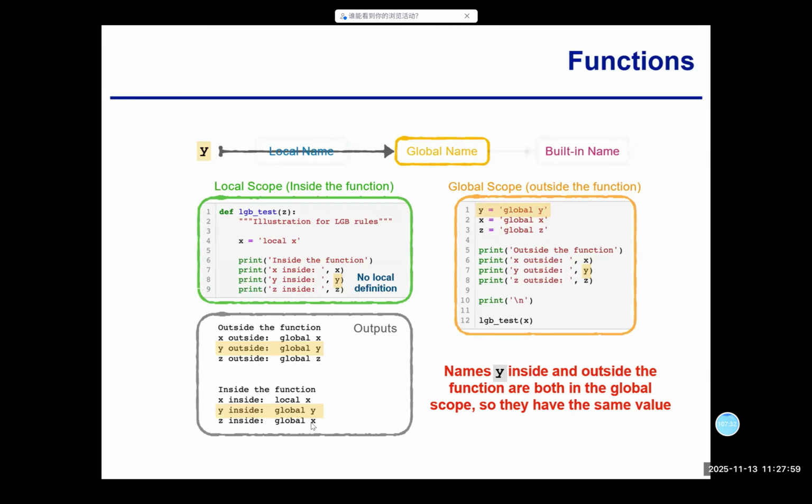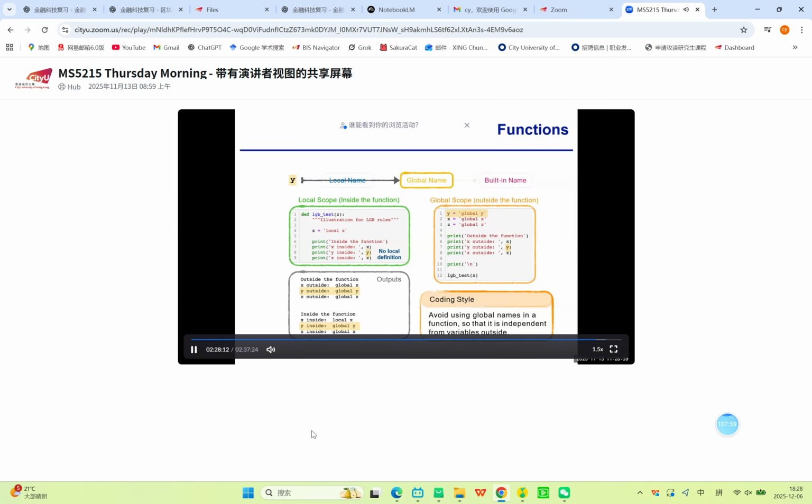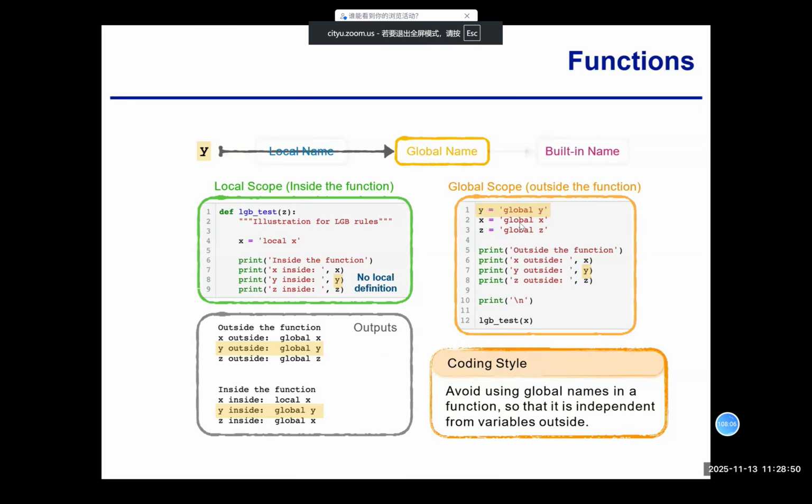So what we learn, other than trying to understand the local and global environment, what is our takeaway from this exercise? Actually, if there's only one takeaway, I would recommend to avoid using the same set of names locally and globally. The best practice to avoid any potential confusion like this is to use different sets of names. Within the function, locally, you use simple names like x, y, z. Globally, outside of the function, you use other names like x1, y1, z1. If you totally separate the set of names globally and locally, we do not have this kind of concern of searching locally and globally and potentially causing confusion.